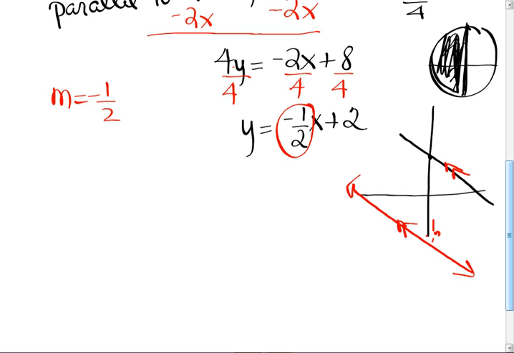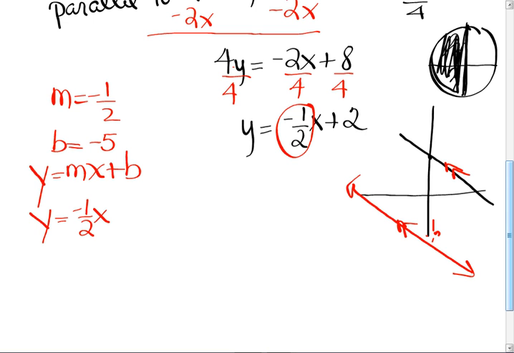I know my y-intercept. Was it negative 5? So what's the equation of the line? I would choose this form. You know what you don't like? You don't like the fact that I can choose 2 forms. So what's the answer here? What's m? And what is it here? Negative 1/2 x plus the y-intercept. That's a negative 5.